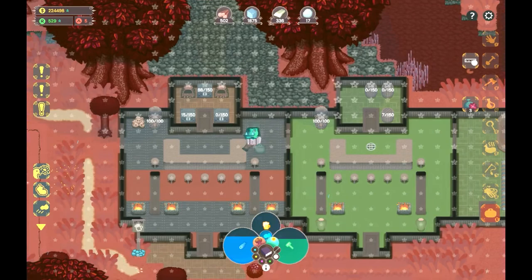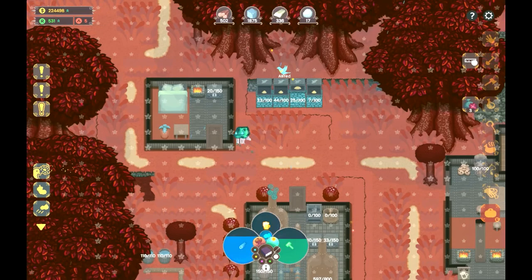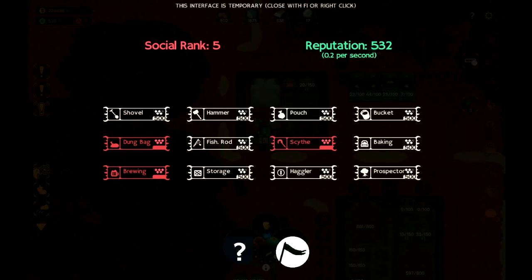So we're over here where we got a big reserve, so I'm not worried about growing any more of this stuff. Really, we're pretty good on everything else. Ooh, we have a reputation point to spend. Let's see.